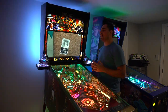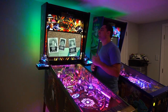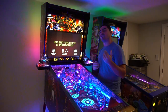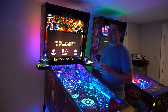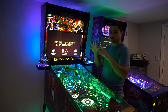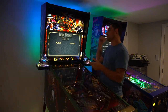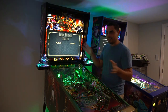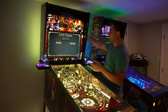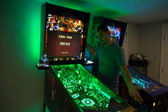This is the Godfather 50th Anniversary Collector's Edition pinball machine from Jersey Jack Pinball. Jersey Jack has two variations: a Limited Edition which has the same game but with basic stuff, no additional features like underglow or back box glow. They also offer the Collector's Edition with a bunch of extra features.